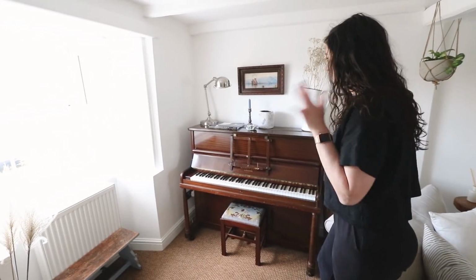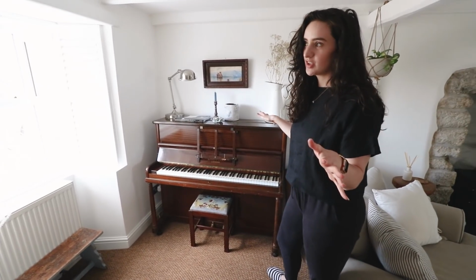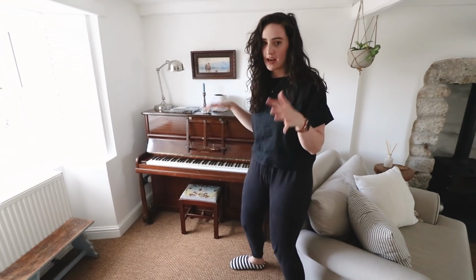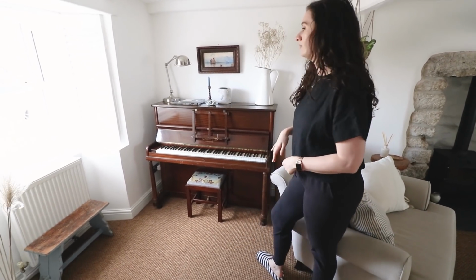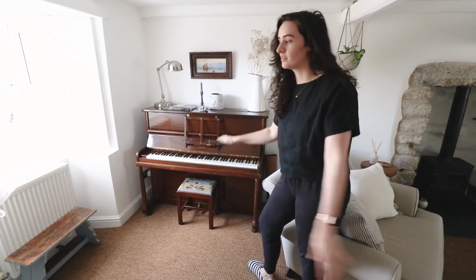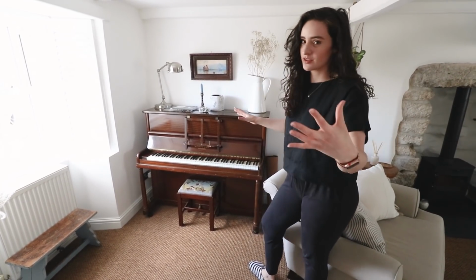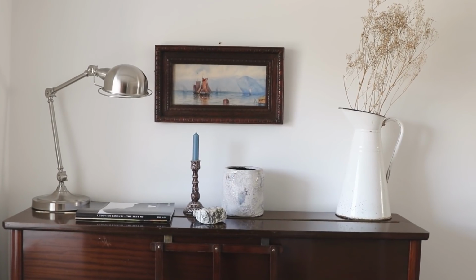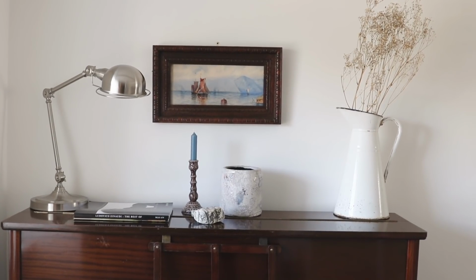Yeah, and this is the other corner of the room, which originally we were so confused about the layout, how we were going to fit a piano. I really wanted a piano, but with the help of you guys, who sorted out how we were going to lay out the sofas, we managed to have two sections to the room, which makes it feel so much bigger in here. And it's nice to have an area where there's books, and then I can play the piano, and it's lovely.